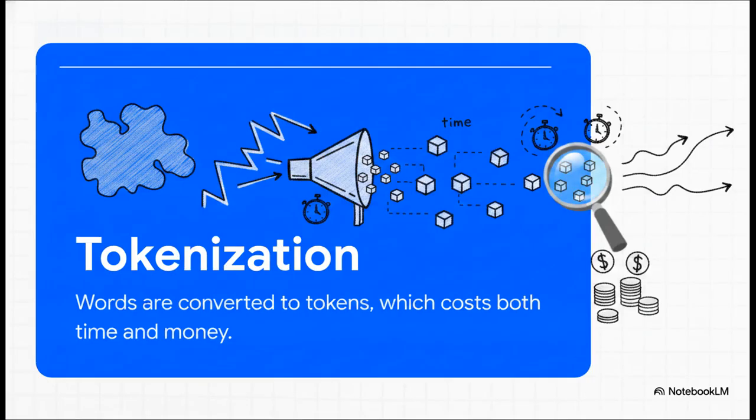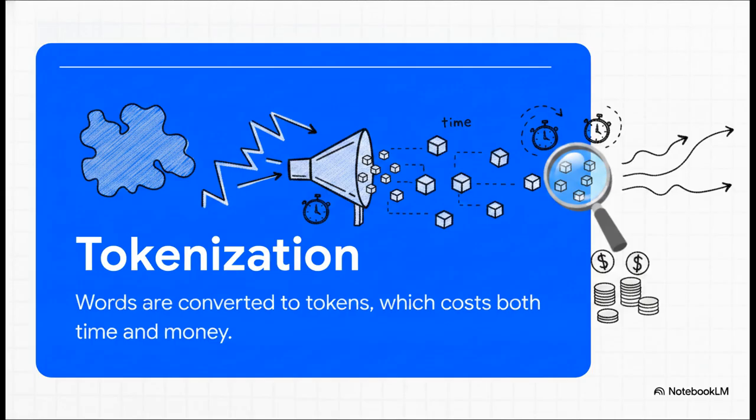To really understand our limits here, we have to look at tokenization. When you send a prompt over an API, the language model doesn't read text the way you and I do. It breaks your text down into tokens. Very common words might map to a single token, but complex words or snippets of code are split into multiple chunks, or syllables. As a general engineering heuristic, about 750 English words equal roughly 1,000 tokens.